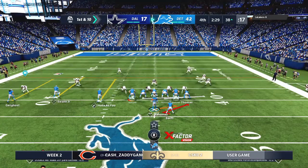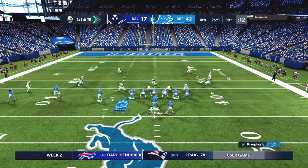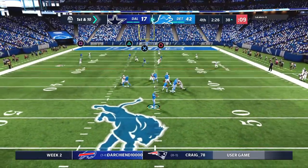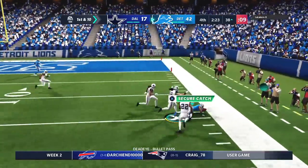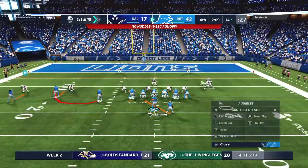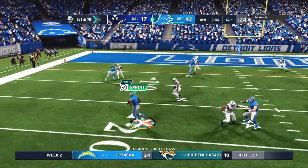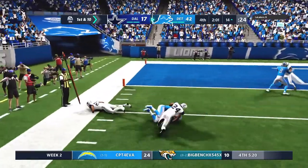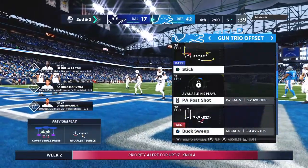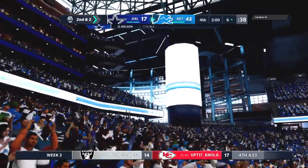So how about that for a chain mover? They're all the way down inside the 40 now for 1st and 10. Off the play fake, he'll look to throw. He's got his man on the crossing route. 24 yards to gain there. Another 1st down as well. 1st and 10 at the 14-yard line. Firing quickly here, and that's complete. And he'll be taken down after a gain of about 8, as that will lead us to the 2-minute warning. A good pickup there. 8 yards on the 1st down completion. 6-yard line.